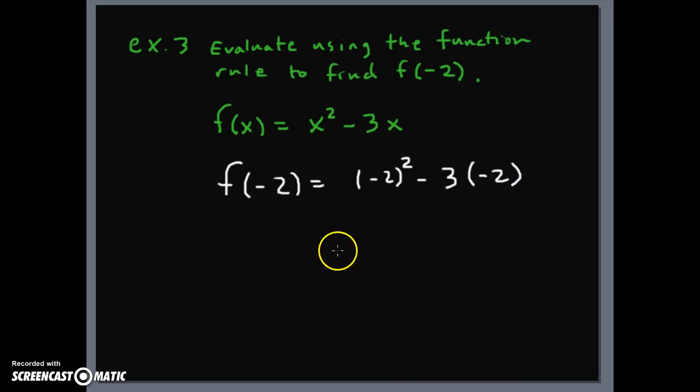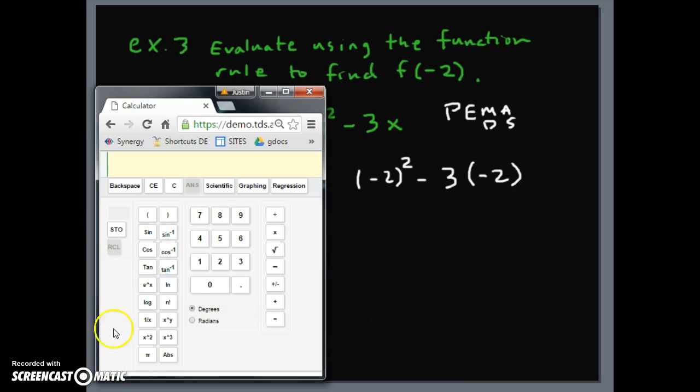And now I'm using order of operations, PEMDAS, for those who have forgotten what the order of operations are. So now we've got some exponents to simplify. Exponents come before multiplication or subtraction. So we're going to go ahead and use our exponents. And in fact, I'm going to make sure that I use a calculator so that I don't make a mistake.